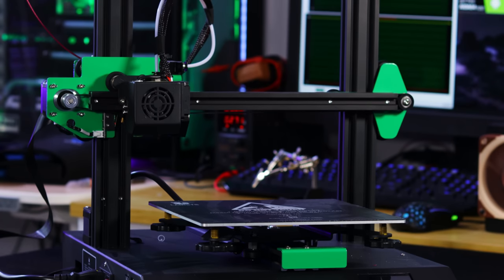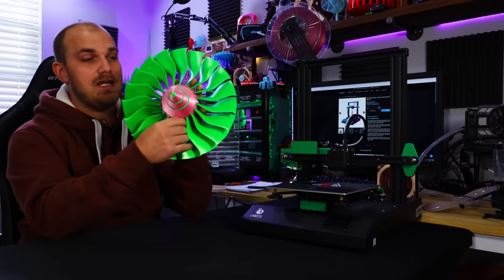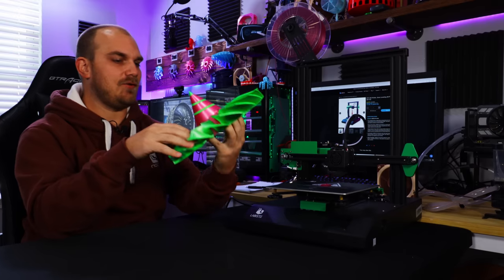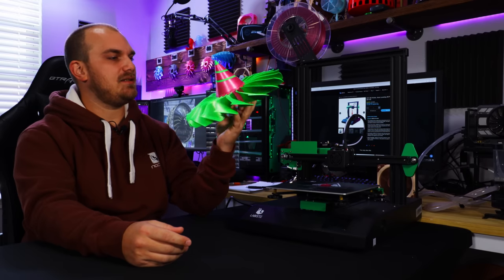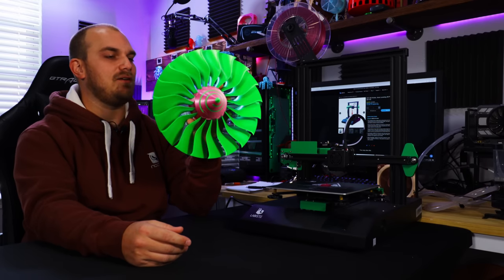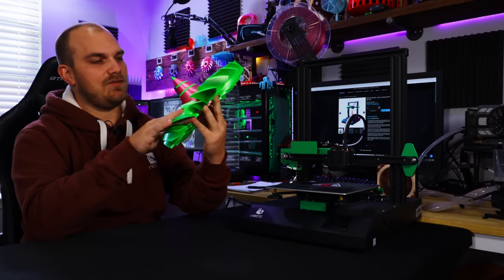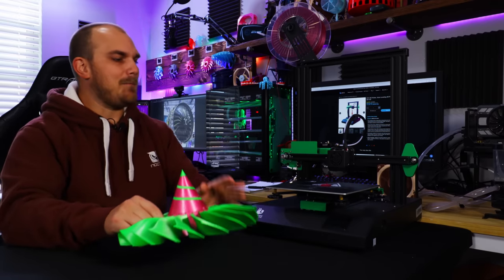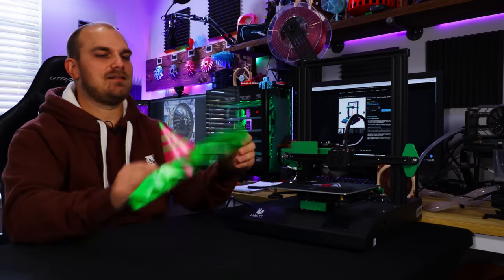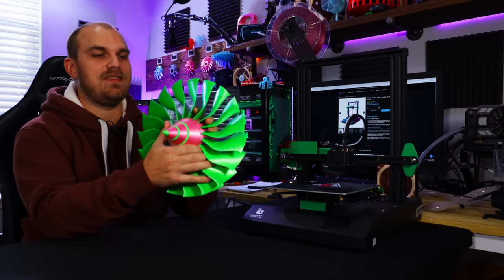So what can we do with this little printer? I've had this fan for quite a while — I didn't print it on the ET4. I was on Thingiverse and noticed somebody had posted a nice model of the Rolls-Royce Trent Series jet engine high bypass fan. I took a couple shots at printing it — the TiVo wasn't able to do it — and eventually printed it on the Prusa. It's been a stationary model. But when I got this little printer, I thought it's time to turn it up a little bit.